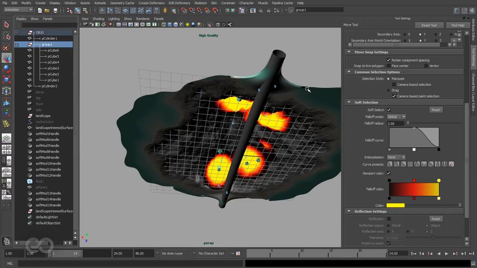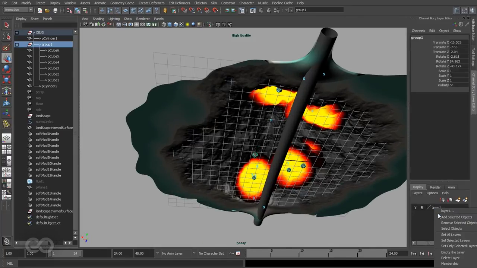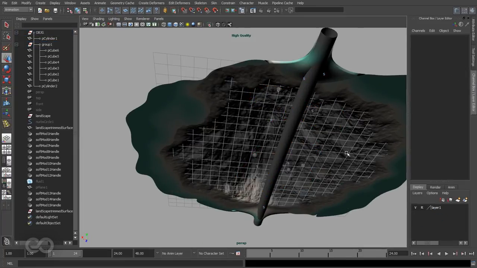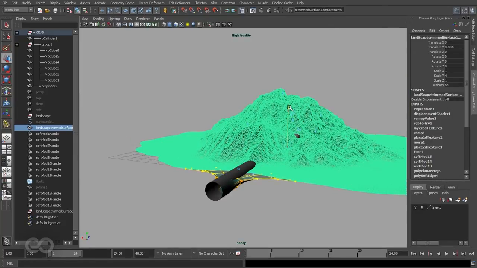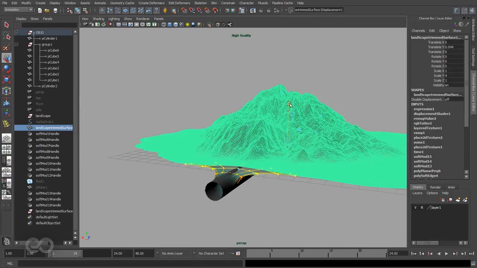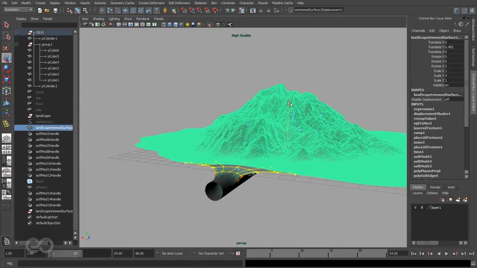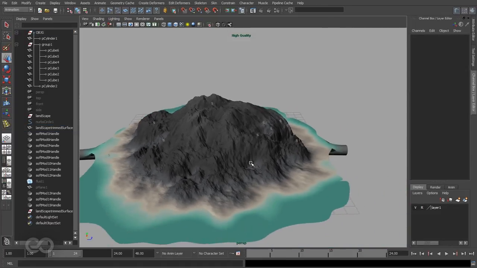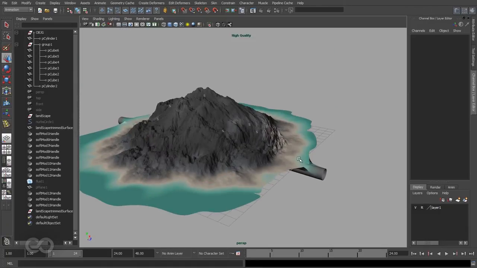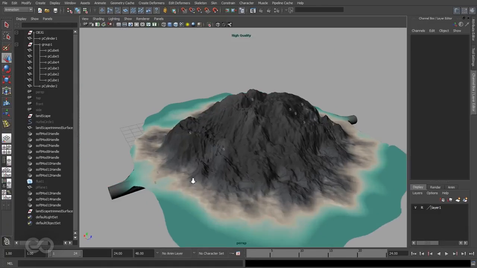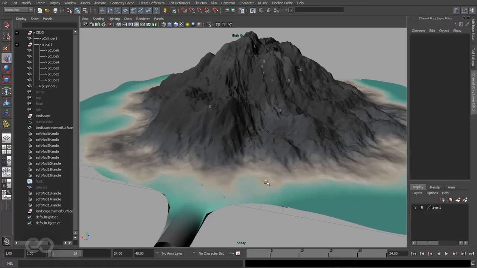So let's select those guys, and I'll put them into this layer so they're not going to be edited. And I'm going to move this landscape up till it hides this cylinder, and I want to move it a little bit above the actual cylinder itself, mainly because when there is any kind of motion blur, the cylinder's thickness will actually increase, so I don't want that to affect anything else. Now I've moved this up.